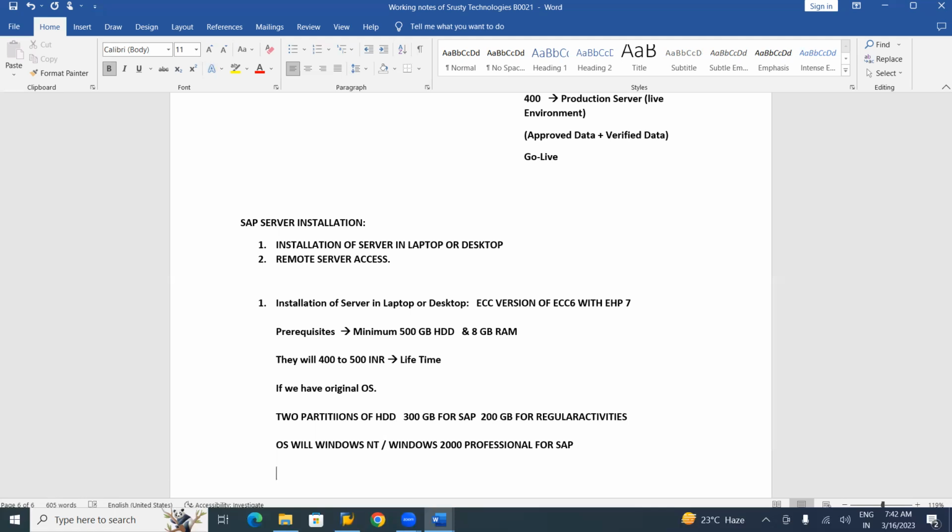Clear? So what are the disadvantages with this? If you are working in this particular partition, then the internet will not work. Sound cards will not work.